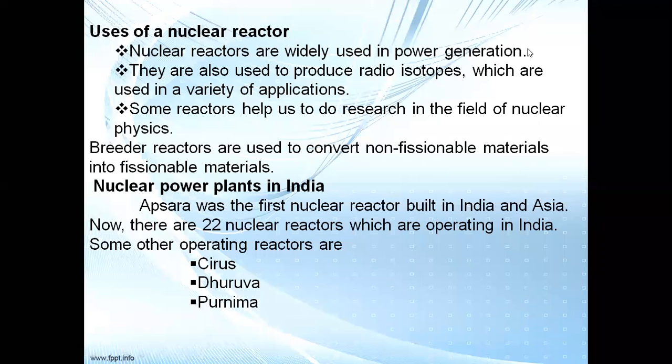So 10 lessons are completed, remaining 1 lesson, carbon and its compounds. In future classes we will discuss carbon and its compounds. So in this class we have learned what is meant by nuclear fusion, atom bomb, hydrogen bomb, stellar energy, etc. Nuclear reactor. What are the components of the nuclear reactor? These are what we learned in this class.